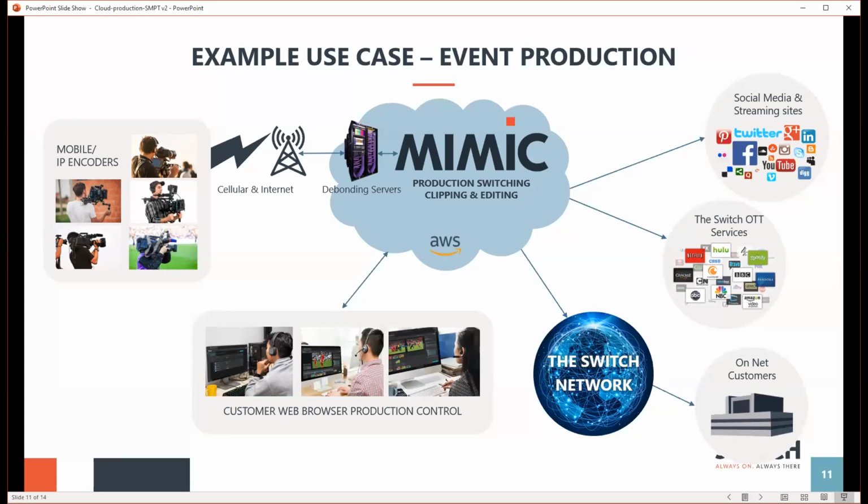But it can be used in a multitude of productions. So there might be a production that's going on for a particular destination. There might be another one that's being done for a secondary language, and so on. Everyone's driving this from their web browsers, either remotely, or they could be doing it in a facility.